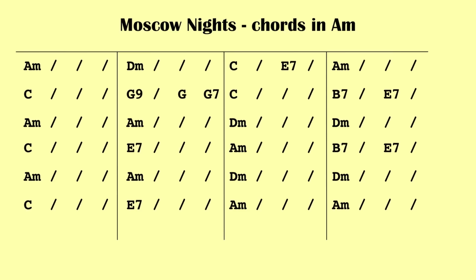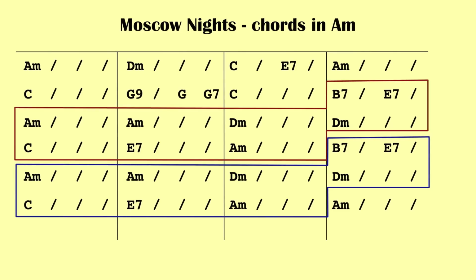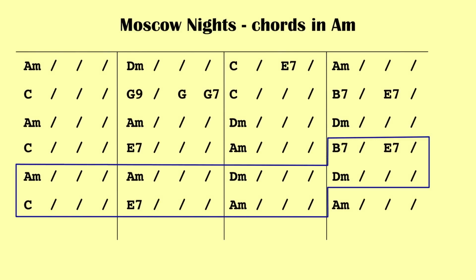The tune is 24 bars long. Note that bars 8 to 15 are repeated as bars 16 to 23. So here are bars 8 to 15 outlined in red, and here are those same repeated bars outlined in blue. When we get to the section of the video which goes through the tune slowly with chord diagrams, the repeat section outlined in blue here won't be played again, just to save some time.